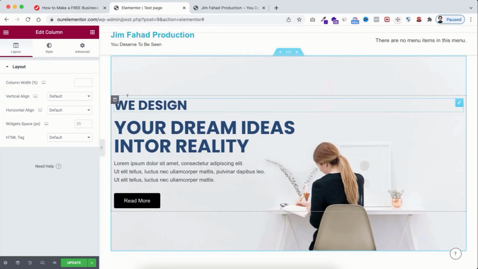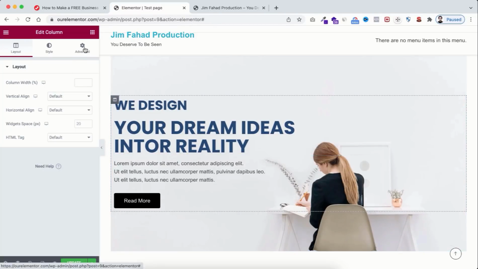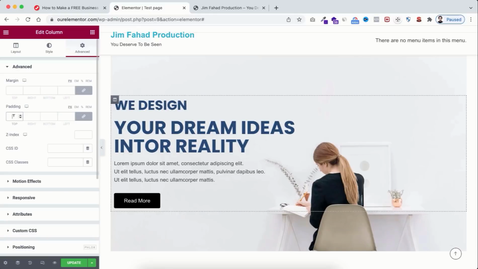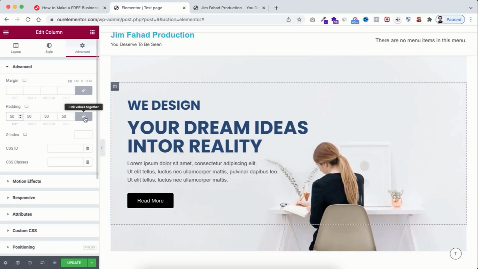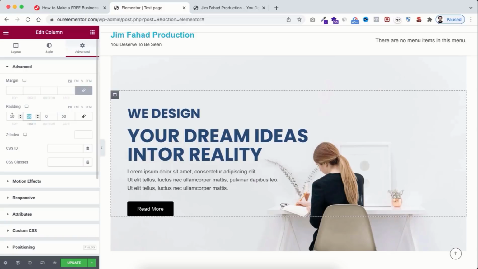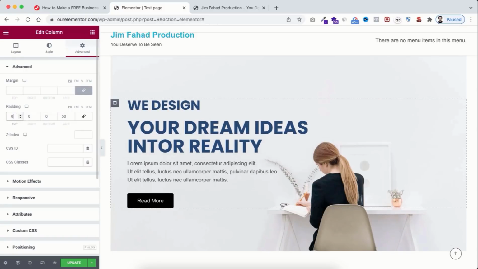Now for example, I just want to add some breathing space on the left side of all these headings, all these paragraphs here. So we can do that very easily. Just select this column, go under its advanced tab. From here let's add 20 pixel or 50 pixel of padding. So I'm giving it a value to 50. Now you see some space has been added at the top, right, bottom and left, but I want the space only at the left side, not other sides. So to do it, first of all we should unlink it by clicking here. Then I just want to keep the space only on the left side. Then on the bottom I'm making it 0, on the right I'm making it 0, on the top I'm making it 0. See how simple it is?